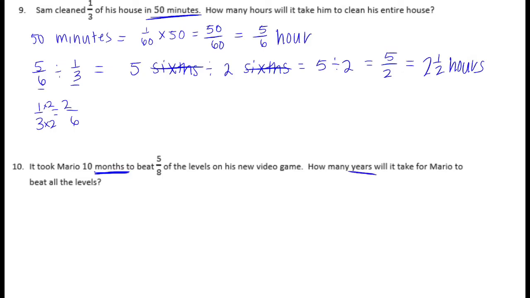Like here where we had to change minutes to hours because it was asking how many hours, we're going to do the same here. So 10 months, we need to transfer that to years. So 10 months will be equal to 1 twelfth, because that would be 1 month, times 10, or 10 twelfths, which we can reduce to 5 sixths of a year. So 10 months is equal to 5 sixths of a year.